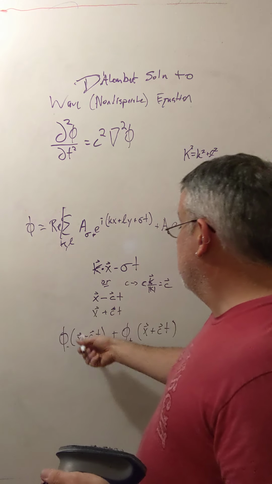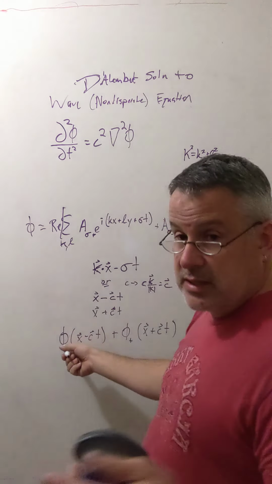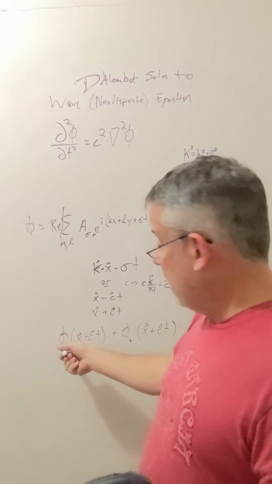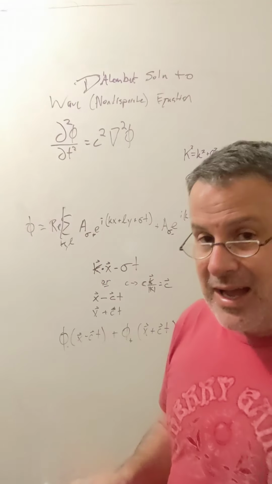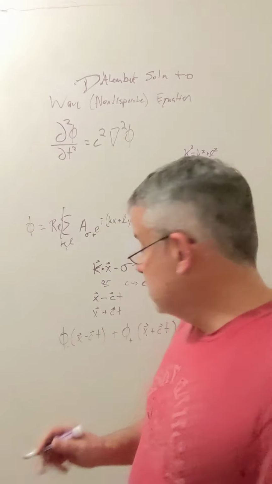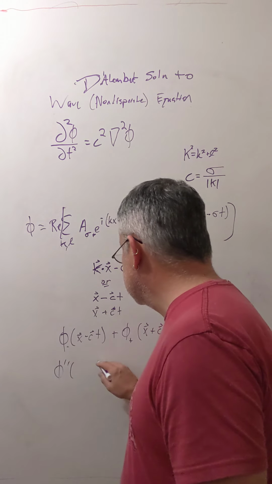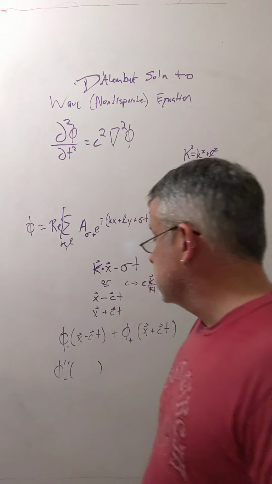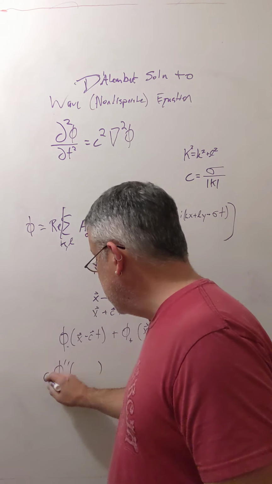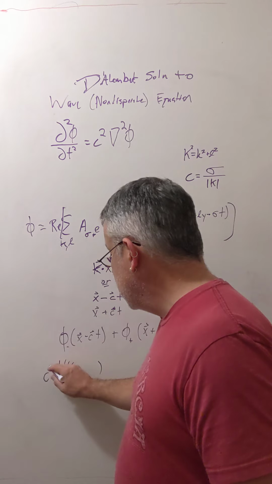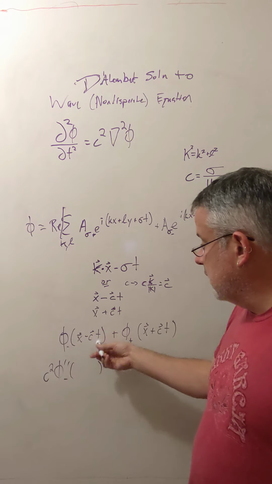Let's see. Okay. Time derivative. I take the time derivative of this. Well, I can't take the time derivative easily because this isn't an obvious function of time. It's an unknown function of time. But I can take the derivative of this with respect to its argument times the derivative of what's inside. We can use the chain rule. And so I can take the second time derivative of this, which is just the second derivative of this function phi minus with respect to its argument. And each time I take the time derivative, I'm going to get a factor of minus c out. So I get one minus c, and then I get a second minus c. I'm getting those from taking the derivative of what's inside with respect to time.